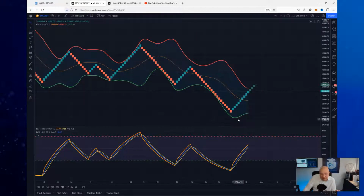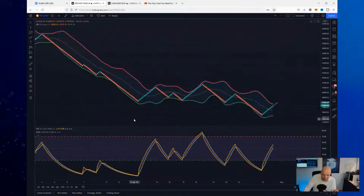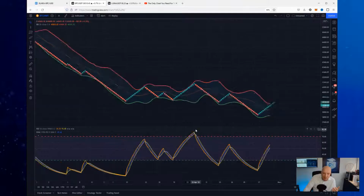And if you combine this with the RSI hooks trading strategy that I've shown you just now, well, see for yourself. You can almost, 70% or 80% of the time, fish the bottoms and tops of a market. It's not always working, like you can see here. However, how we can deal with that, I'm going to explain on the second chart. But it's very, very good at giving you an indication: should I prepare for more rising prices at the moment, or should I be prepared for more falling prices?